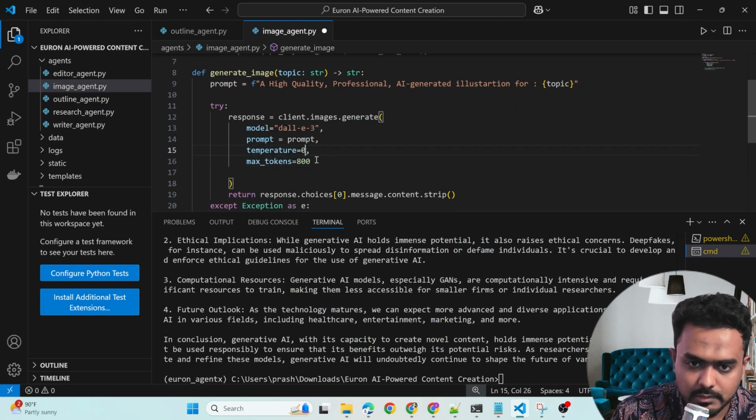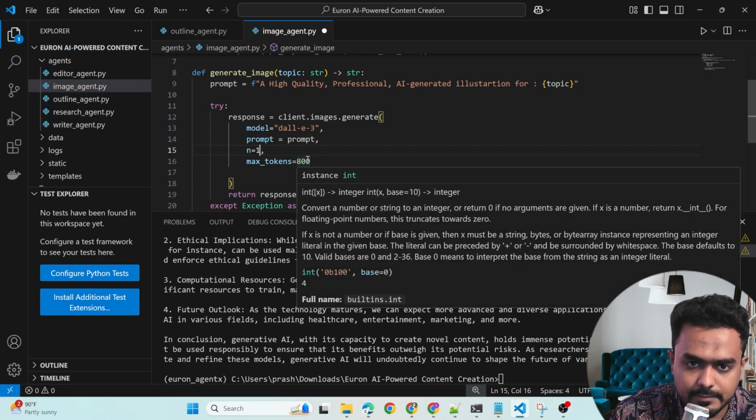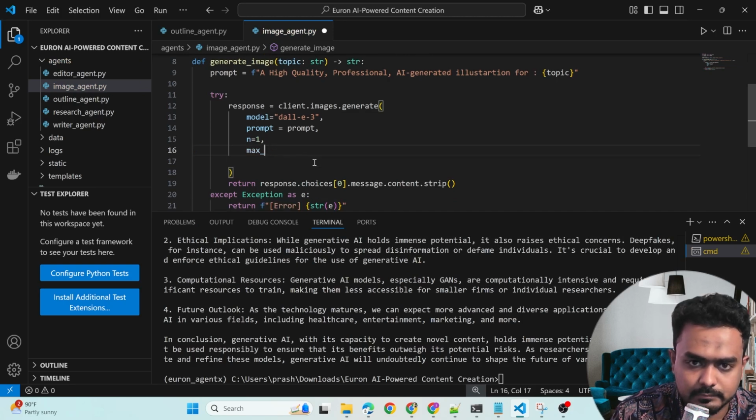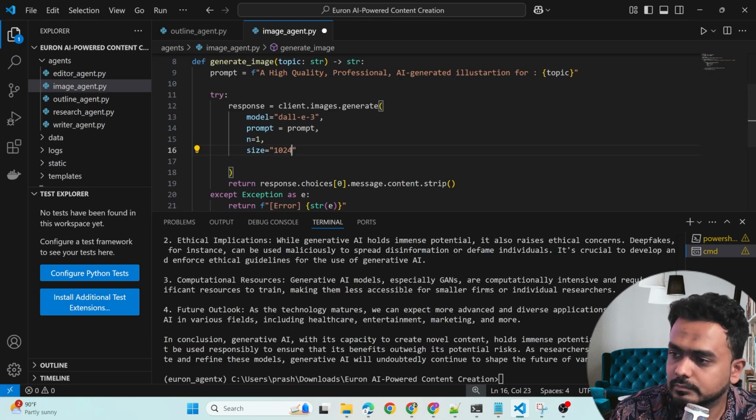So next, n is 1, and the size, let's give 1024 times 1024. Okay, so this is the size.